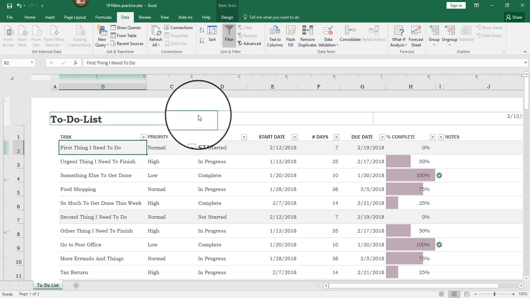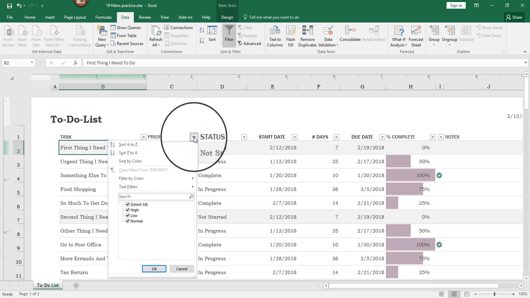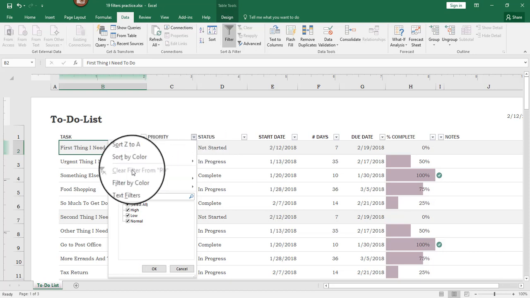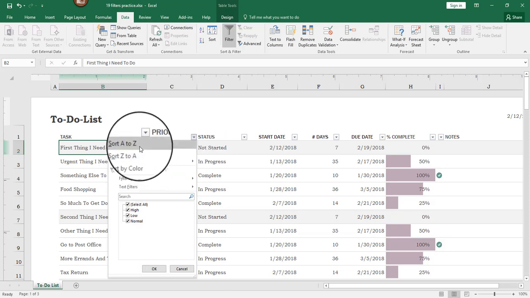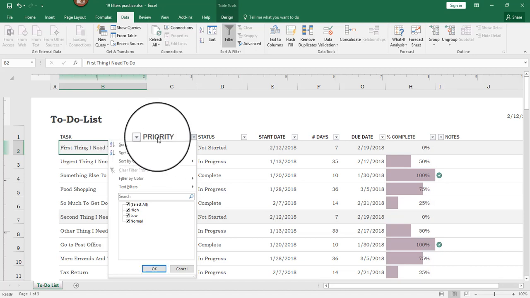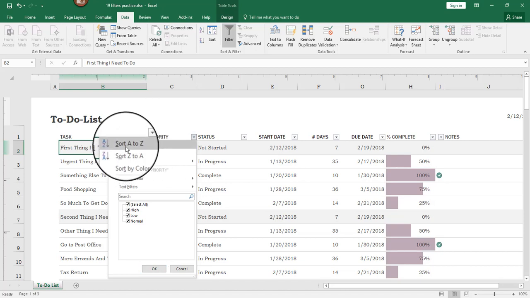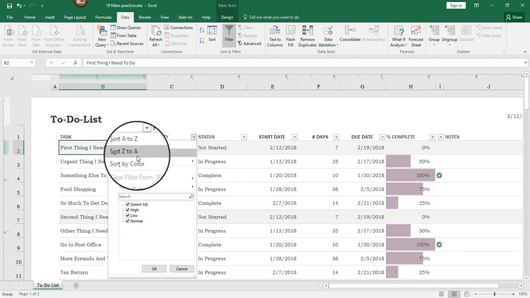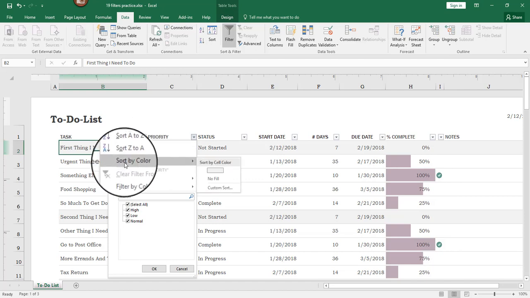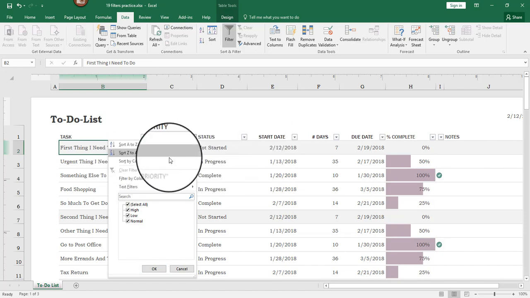Also wanted to mention that in the drop-down arrow here, there's some other options other than filters. There's also sorting options. So you could sort all the information in your worksheet based on the values in this particular column alphabetically or reverse alphabetically. You can also sort by color. So if you had shaded particular rows in a certain color, you could sort by color.